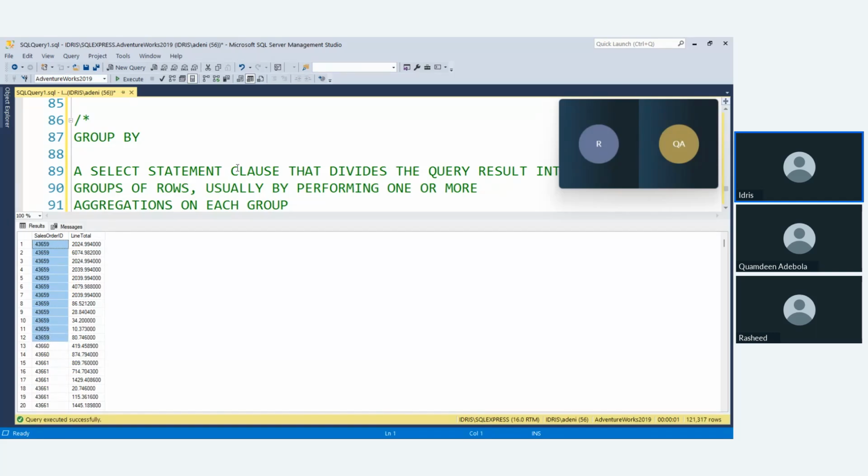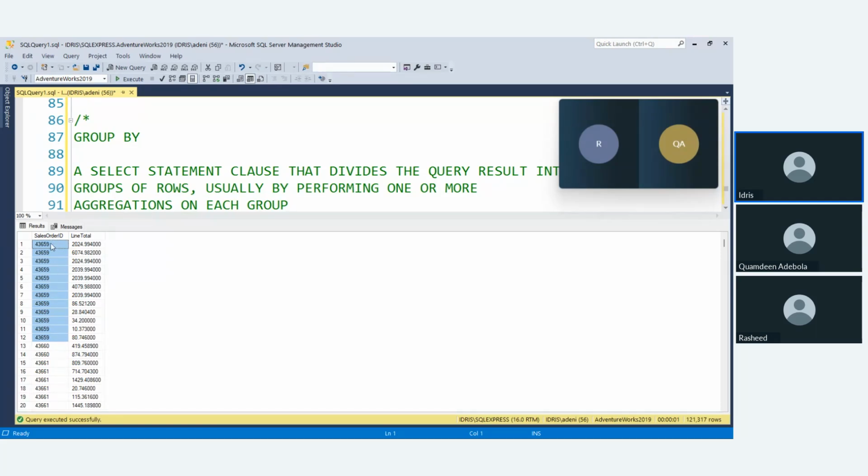So with group by, we could get one order. This is an ID for the same order, I hope I am correct. This is an order ID, right?